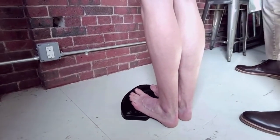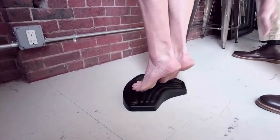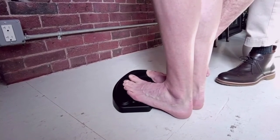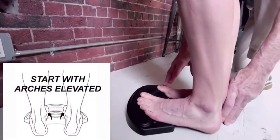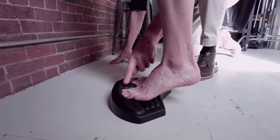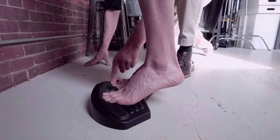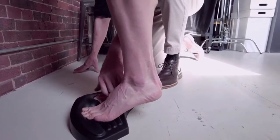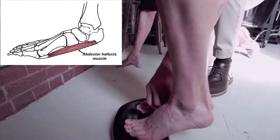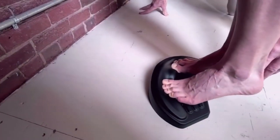For the closed-chain exercise, stand with hands against the wall for balance. Raise the heel with feet first on the outside, then slowly roll to the inside. Your arches will be elevated. Raise up slowly, roll in, then drive down with the toes — it's important to see the foam compressing. A muscle called abductor hallucis is firing vigorously in this position, and you can feel it. That muscle prevents bunion formation, is important with arch elevation, and with the transfer of force from the rear foot to the forefoot.